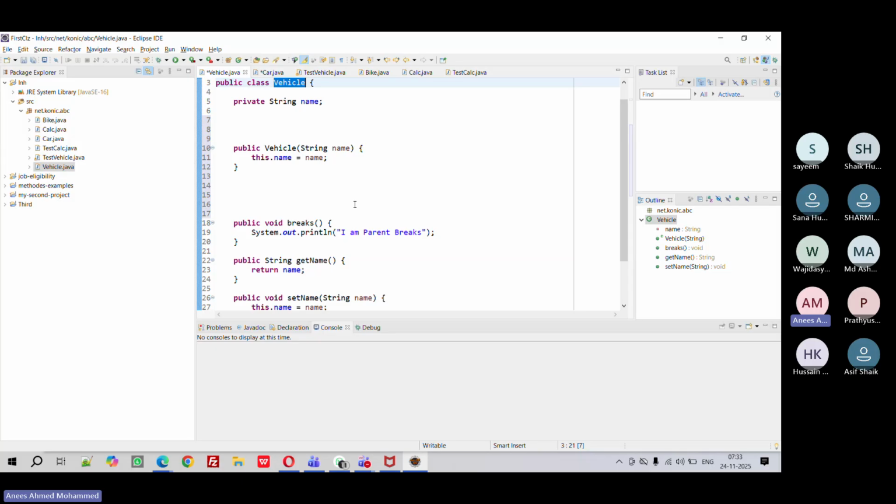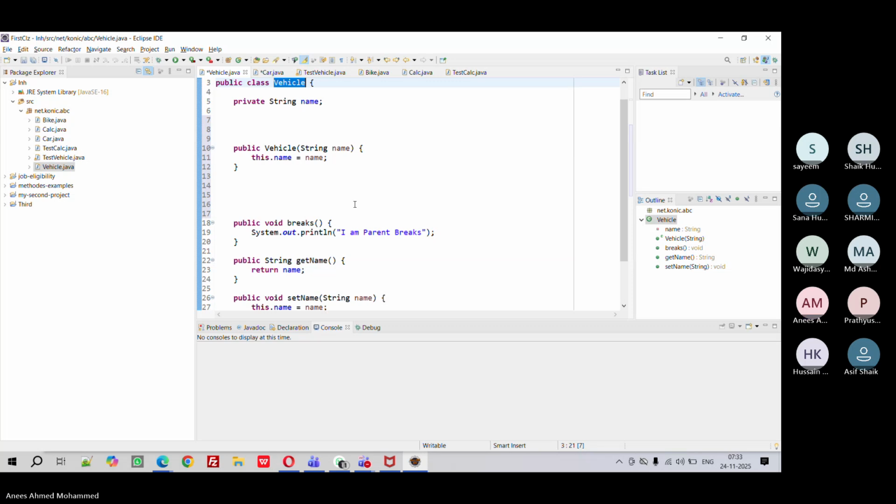So now if I want to create vehicle object, I cannot use default constructor. Why? Because default constructor I cannot create. Why? If I am creating a constructor, default constructor will get deleted. So now I am having one constructor with a parameter, right?